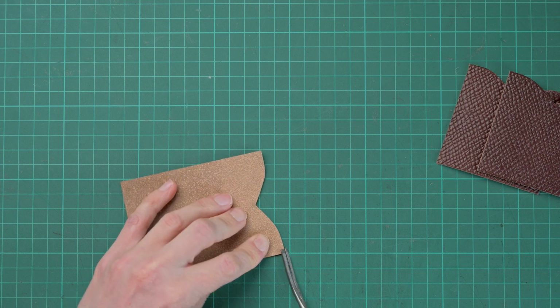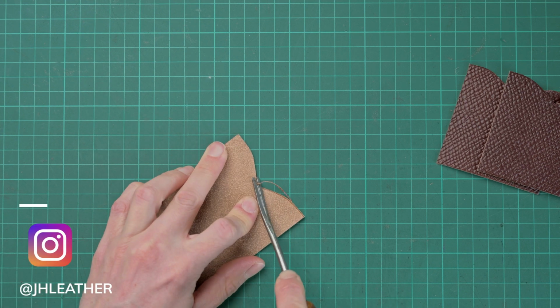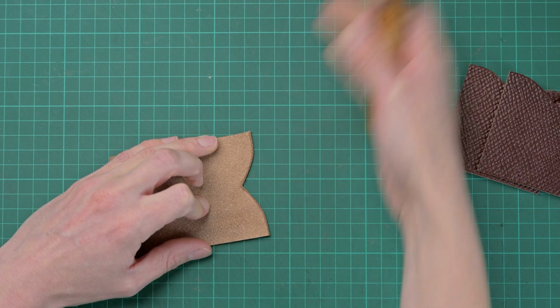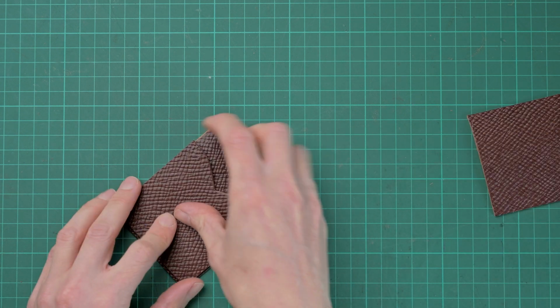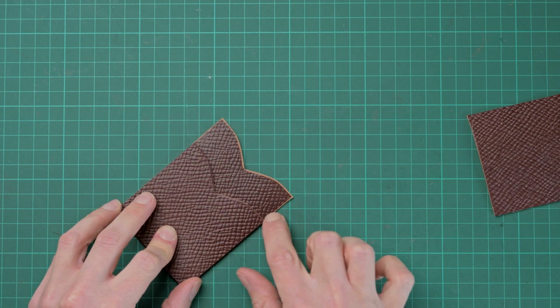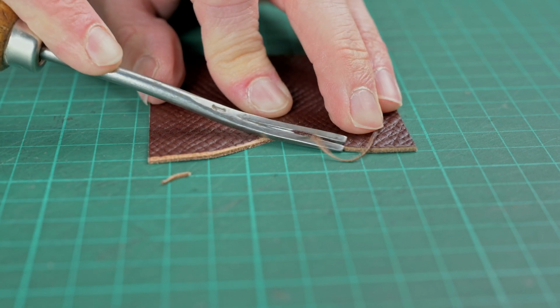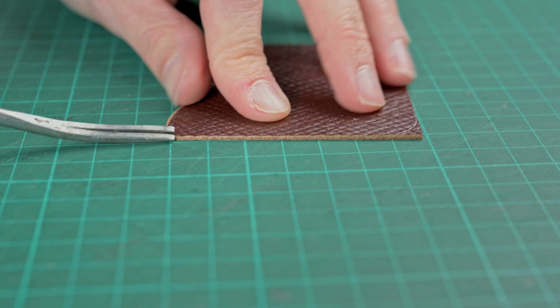Now on the flesh side of our larger pockets, we're just going to be doing the top sort of shaped section with our edge tool. So as you can see, the smaller pockets fit on nicely where our edging has been. Now we've done that, we can edge them. So we're going to edge all the way around the nice grain side and then again just the opening curved section on the flesh side.